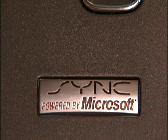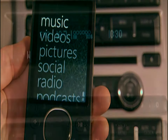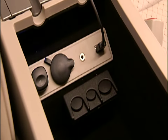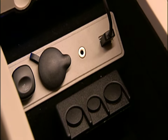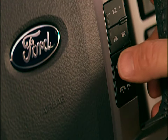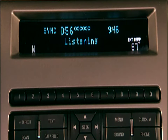Sync can shift your digital music into overdrive with voice-activated access to songs on your digital media player. Let's get it connected to Sync so you can rock in your new vehicle while you roll. First, make sure the vehicle ignition and radio are on. Now plug the device into the USB port located in the front console. If your digital media player has an on-off switch, make sure it's in the on position. Press the left side of the voice button and when prompted, say USB. Simply say the word play first and you can listen to your music by artist, album, song, or even genre.